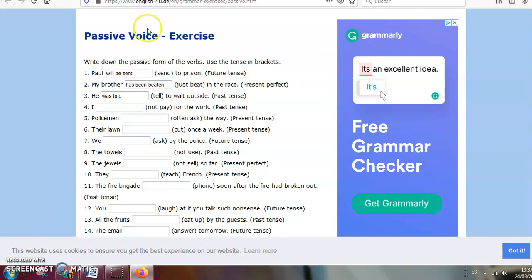Okay. I, past simple, right? Pay, right? Past simple of to be. Was is negative, wasn't. And now past participle of pay, paid, okay? I wasn't paid. Remember, it's also irregular because it doesn't take ed, right? We have a change of the vowel. Policeman, present tense. So present tense of to be, and then the verb is ask. And we have often in the middle. Often asked.